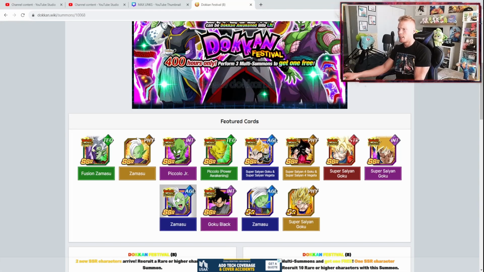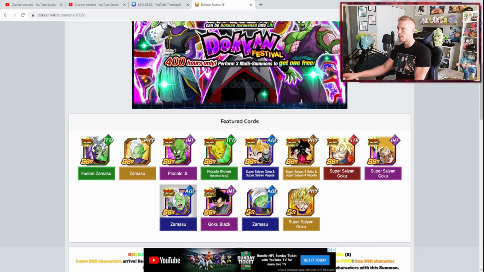AGL Zamasu. He is, in my opinion, the number one best EZA'd TUR from the past. I think AGL Zamasu holds up very well. After his EZA, he's a god. He's an absolute god. He can tank, he can do damage. I have a whole showcase I'll link at the end of this video that shows he is just amazing. Please go check that out if you haven't seen it. He's a god, but I would still say no, do not spend your red coins.